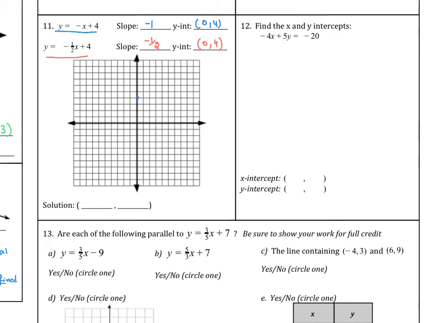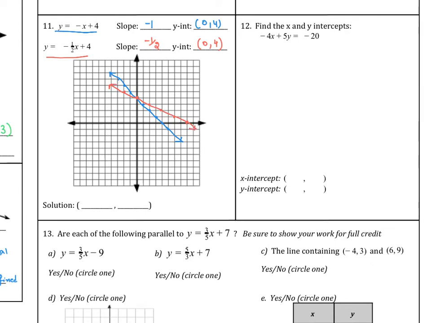The first line has a slope negative 1, so it's down 1 over 1, down 1 over 1, down 1 over 1, and that's going to be the line. From the second equation, you're going to start from the same point, but it's going to go down 1 over 2, down 1 over 2, and so on. Same thing on the other side, up 1 over 2. And then you're going to connect the points to get the line graph.